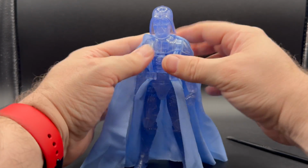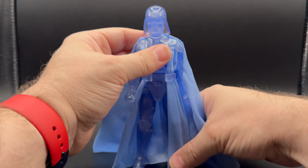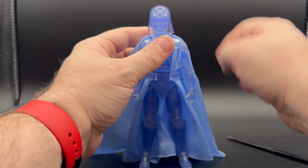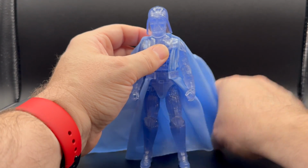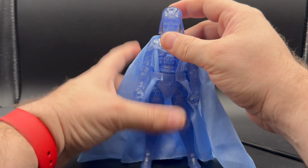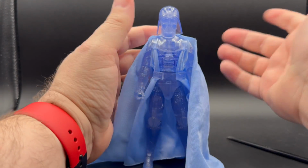I don't like the look of Darth Vader's underrobe being over his armor. I know that's how it looked in Empire and A New Hope, but that's easily my least favorite look for Darth Vader. So other than that, it's just Darth Vader, but he is blue.